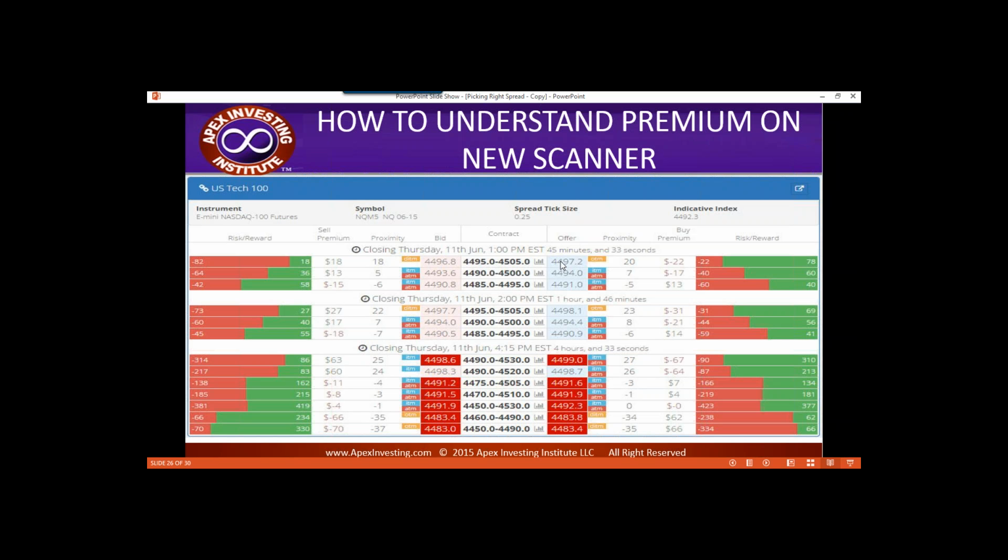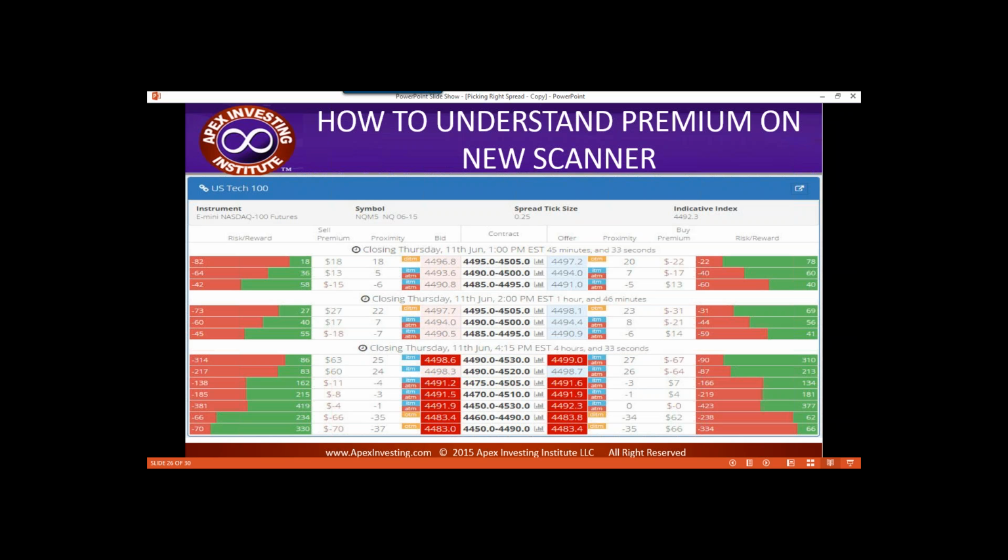So the market has to do what? The market has to move up just to get there. But you're like, ooh, I only have to put up 22 bucks to place this trade. Boom, I want to take that trade. Well, all you're looking at is max risk. You're not looking at where this spread is actually at. The market has to move a good bit before I can even start making money. Then you say, man, I tried those spreads, but the market moved some and I didn't make a whole lot.